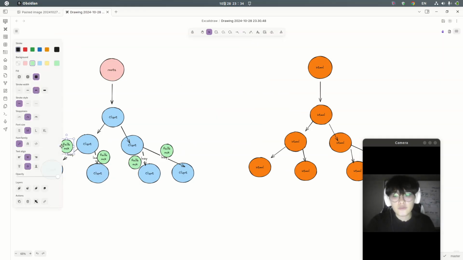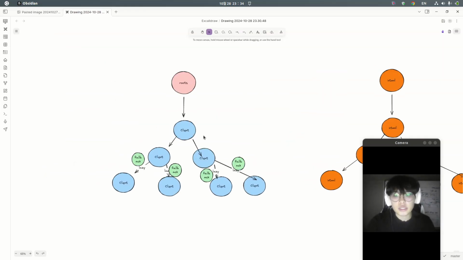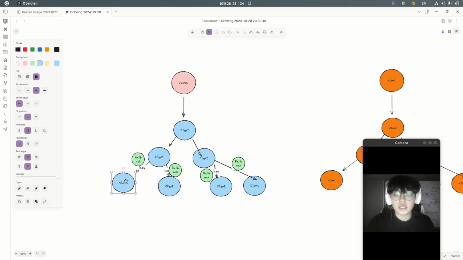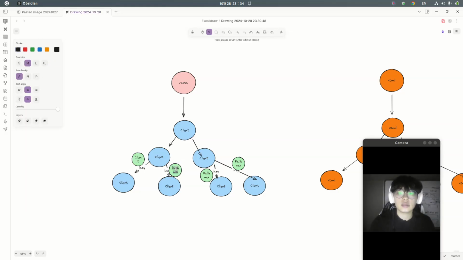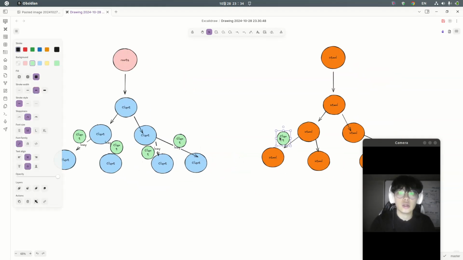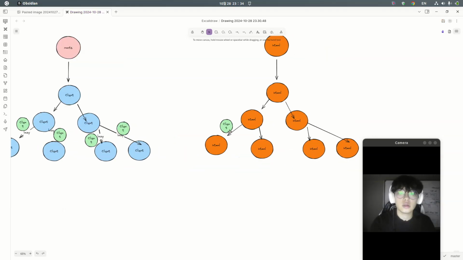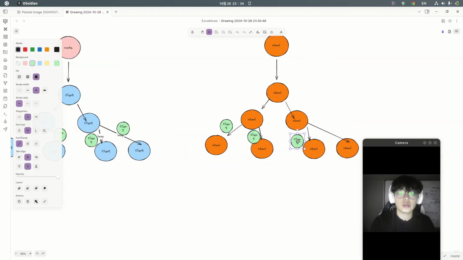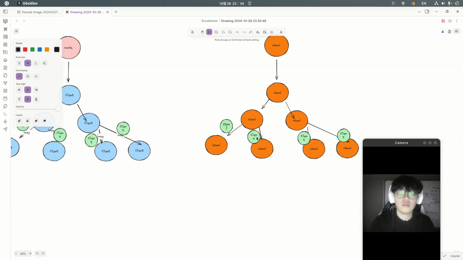But the thing is that if there's fallback, it misunderstands this as the client. So what it does is it just generated like this. So it's just generating like this, rather than this.